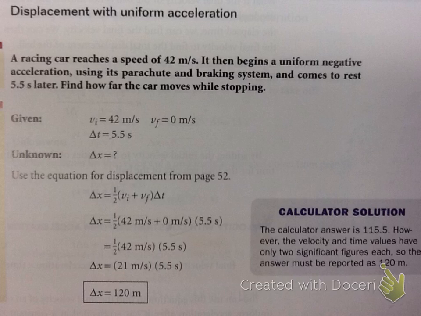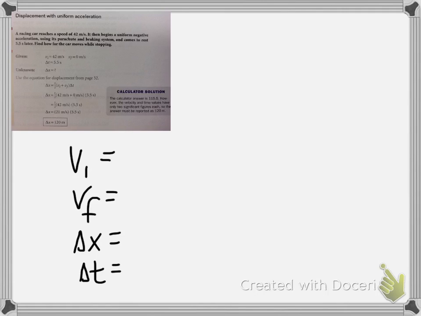Yes, sir. So I realized that I modeled a little bit of a bad habit. When we only had those two equations, we always knew which one we were going to use, because if there was any acceleration, we were going to use a equals delta V over delta t. I didn't model the habit of writing down your variables first. That's really important, because we're going to get to a point where you've got 6 equations to pick from, and you need to know which one you need to pick. And the only way to determine which equation you need is to know which variables you're connecting.